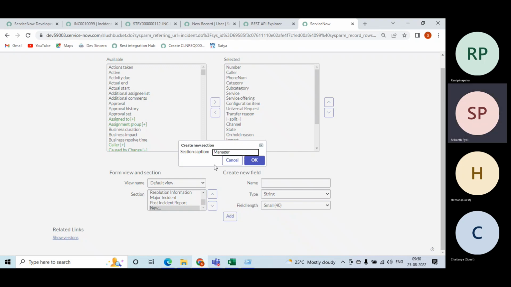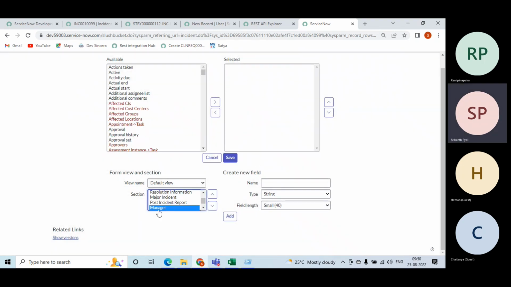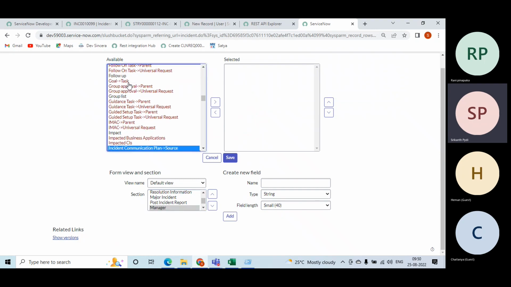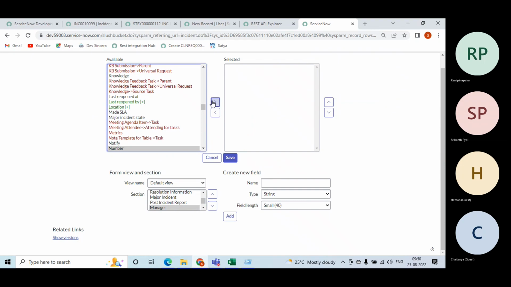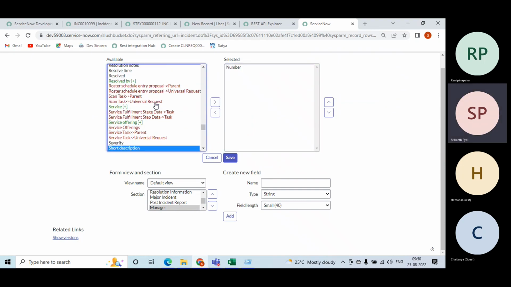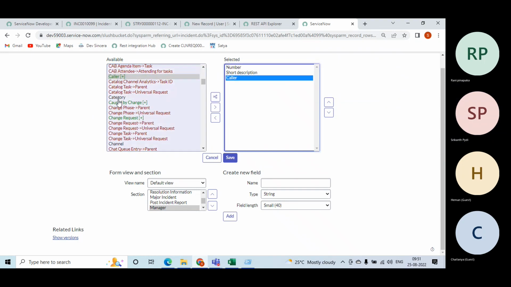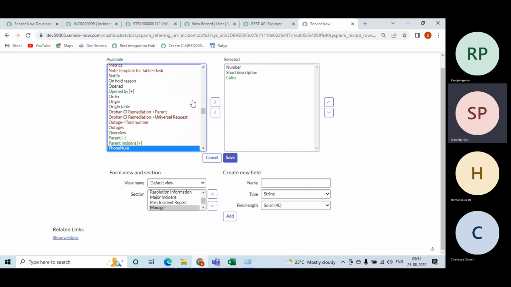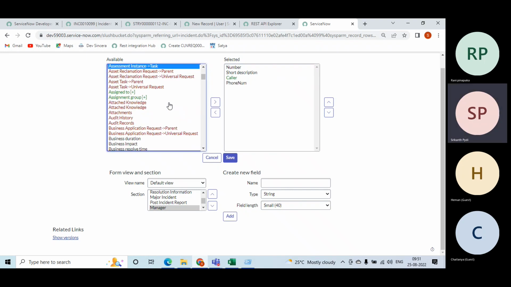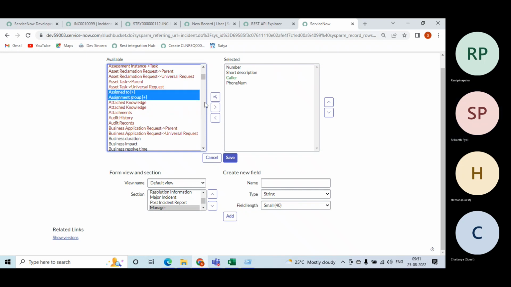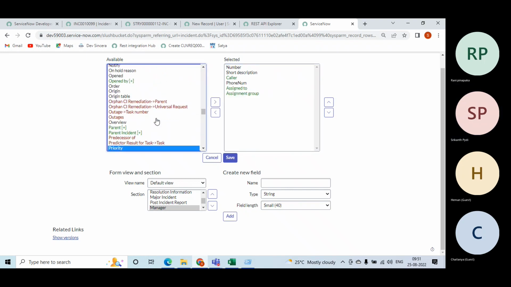Let's say I created a new view called manager view, and I want to include very limited fields there: incident number, short description, caller, phone number, assignment group, assigned to, priority, and save this.